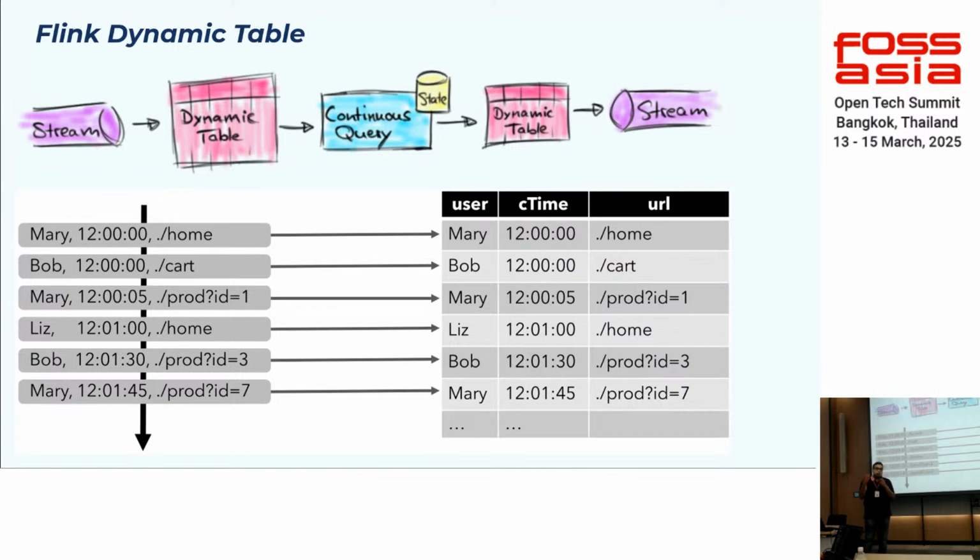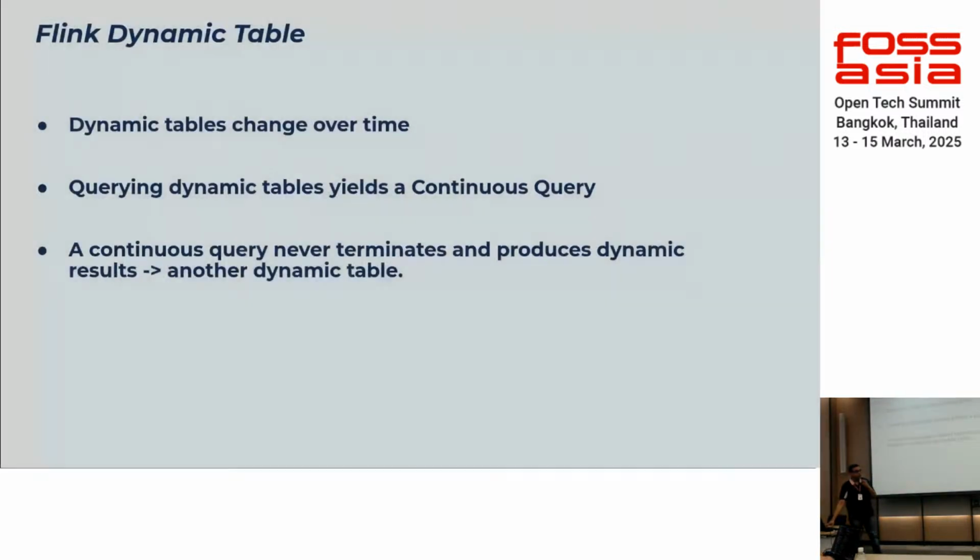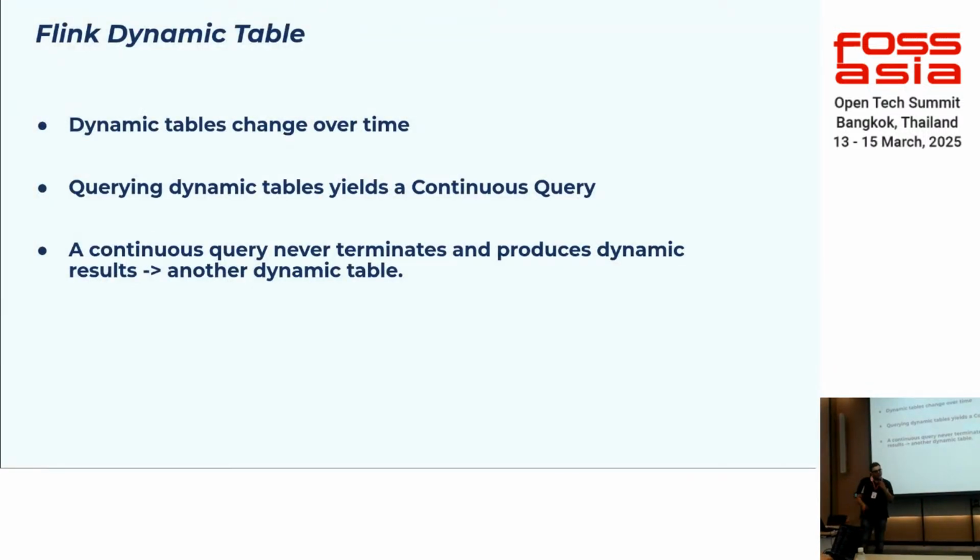And since there is a stream-table duality, that table would exist to the downstream application as a Kafka topic, another Kafka topic. So you could pull that data and update any dashboard if you want. The dynamic table is the core concept. It changes over time. If you query, it gives rise to another dynamic table, and the query runs perpetually unless you decide to stop it or unless the infrastructure fails. If the infrastructure fails, Flink is intelligent enough to keep a checkpoint, and that's automated. You don't have to do anything about it. Whenever the infrastructure comes back, it starts reading from the last offset.